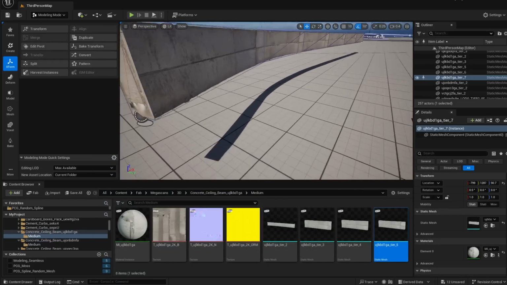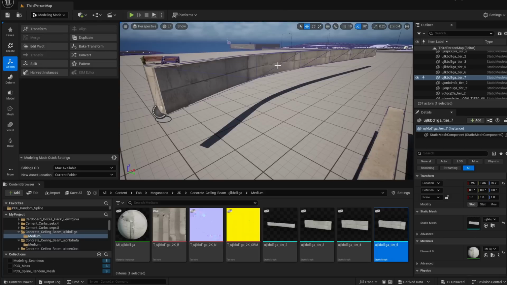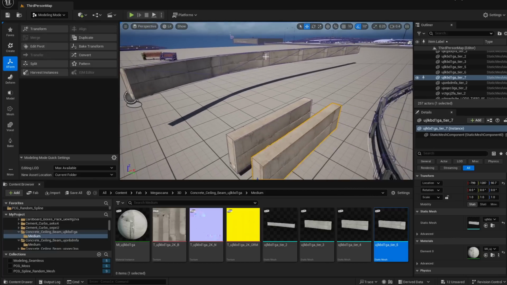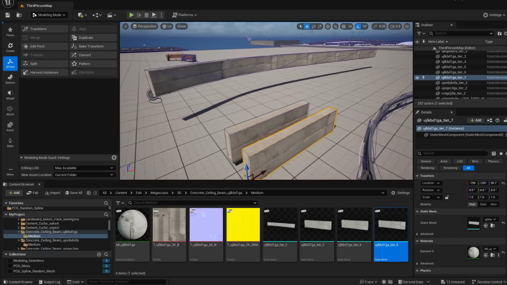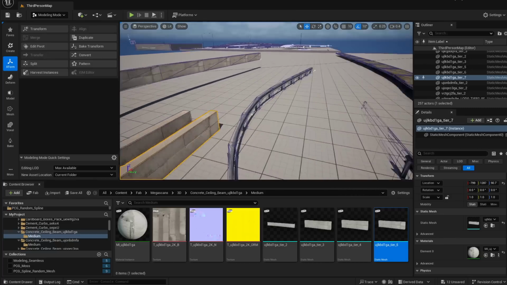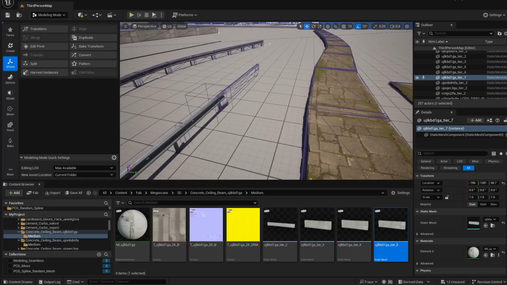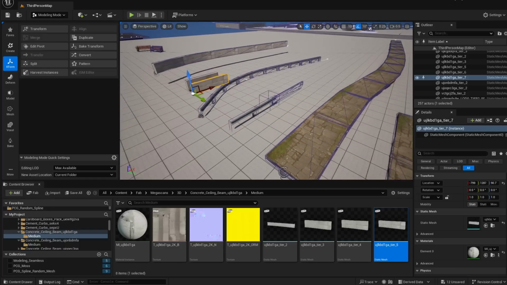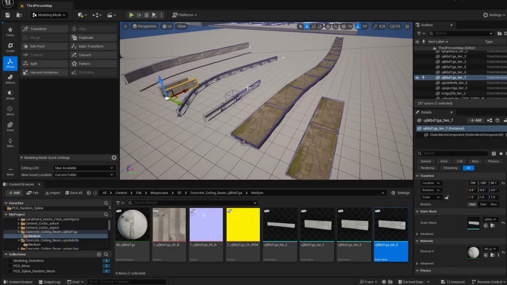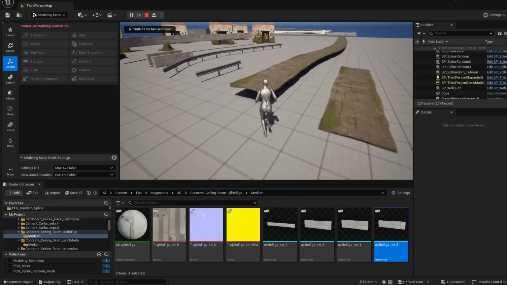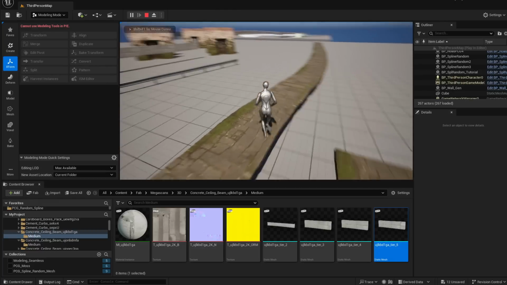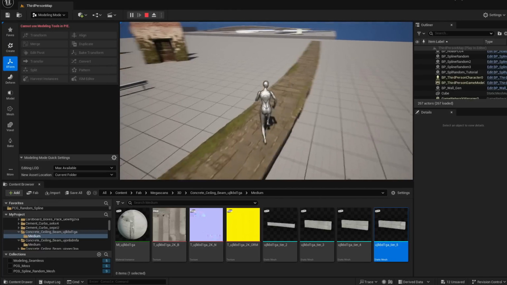As you can see, this is a lot better collision, fewer objects, no additional objects that are not matching the visible object. So this is another important thing for the spline meshes, to make sure that your collision is set up properly so that your player can walk on them and the collision actually matches the mesh that the player sees.